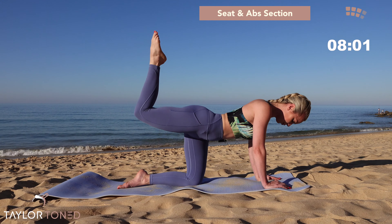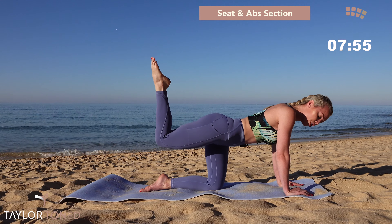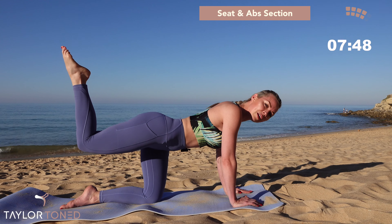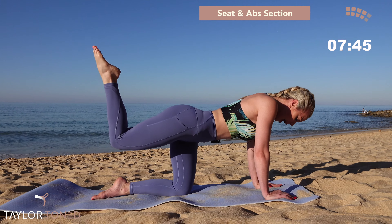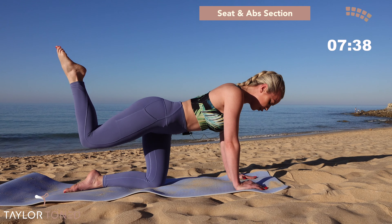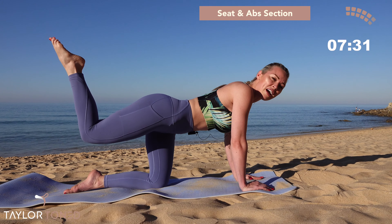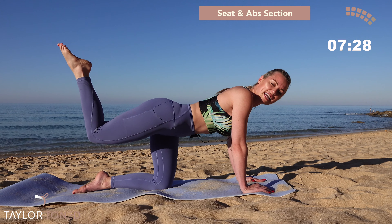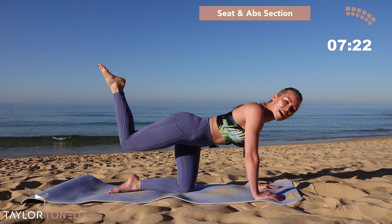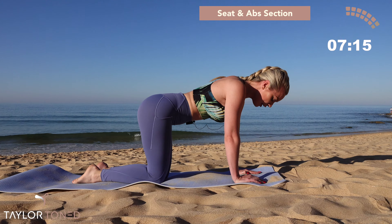Three, two, last one — point the toe towards the ceiling, make sure your knee and toe are in a straight line. Little tiny pokes up — 30 seconds, let it go. Squeeze and squeeze, inhale exhale, squeeze the toe to the ceiling. Can you push that knee one inch higher? Pull the abs away from the floor — it's like you're trying to balance your favorite drink on your back. Final five, four, three, two, one — drop the knee down, give it a quick shake off.